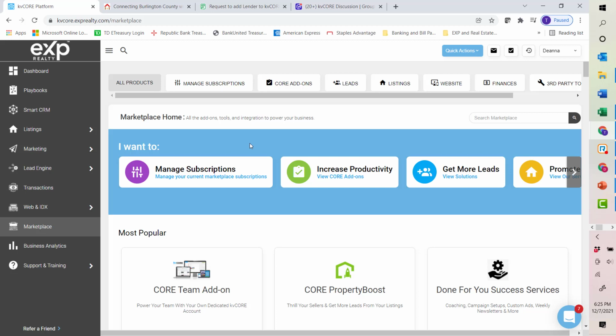The other thing that you can consider is a team platform. If you are a team leader and have a team where you are purchasing leads, for example, or you participate in Zillow, or you just want to be able to have a place where you can monitor how the leads that you're distributing are being managed and converted, and build in some analytics around that, then you might want to consider upgrading your individual platform that eXp offers you to a team platform, which again, you can do here through the marketplace.